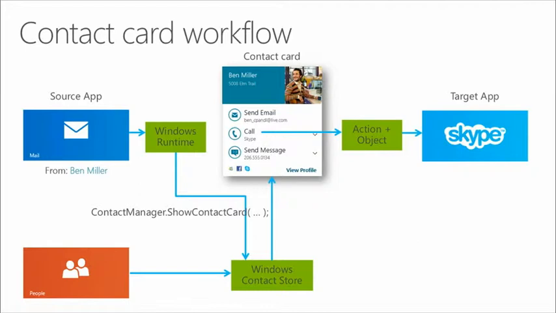So it's really a great story from the perspective of that contextual integration and enabling that scenario that would be really hard for me to enable as an app publisher, while still putting the user in control and giving them that option to take the action on the contacts that they know and trust from the People app.